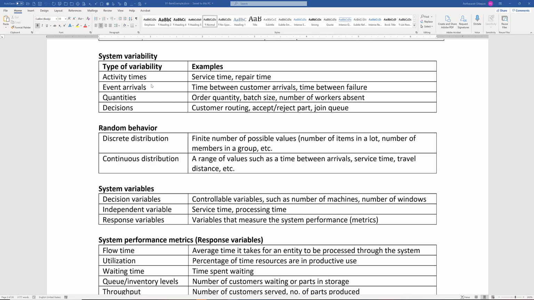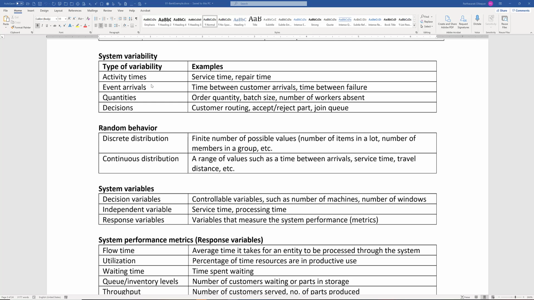Okay. Now, how do you simulate all of these different uncertainties? So again, there are two different ways in which you can model random behavior. We've already seen this very often in @Risk. So you can use a discrete probability distribution or a continuous probability distribution.